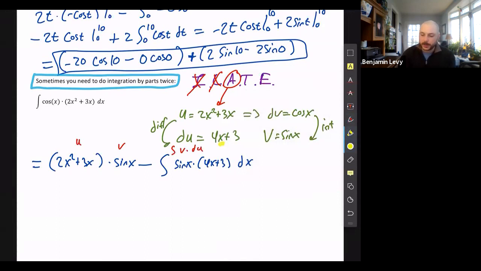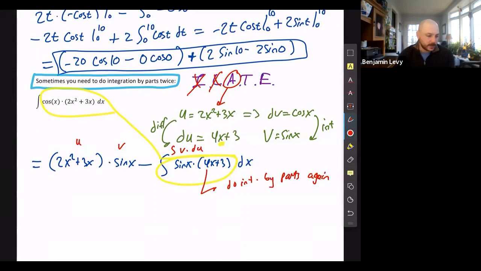And the spot that we're in right now looks very, very similar to the spot we started in. It was like trig function times polynomial. It's just slightly better because at least it's not a quadratic. It's not a power of 2, it's just a power of 1. And so we can imagine when we do integration by parts again on that piece, the linear function is going to go away, or it's going to become a constant at least, and then it'll work the second time. So that's the sort of thing that I am talking about.